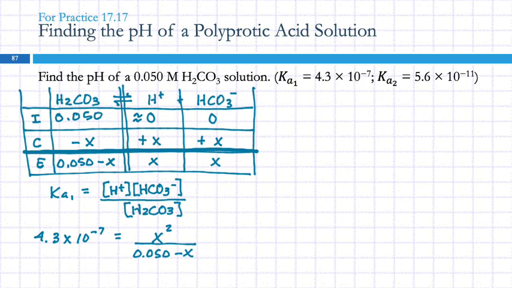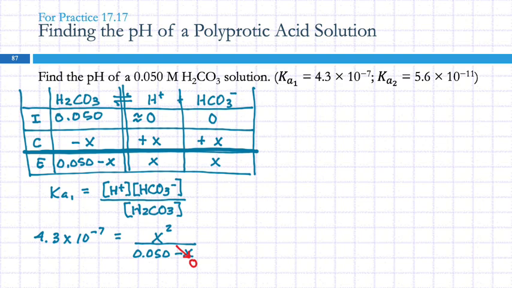If you're good at math, and you can just rearrange things in your head, some people can do that, it might be faster to use the X as small approximation here. But if math is not your strong thing, don't bother. I'm just going to do this to illustrate it for anyone who's interested. X is small means that this is so small that it goes to 0. Subtracting X from 0.05 just doesn't matter.